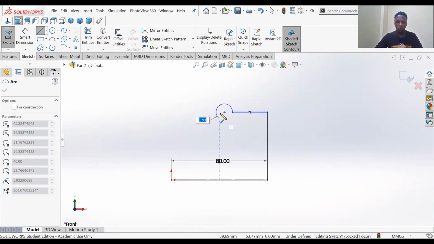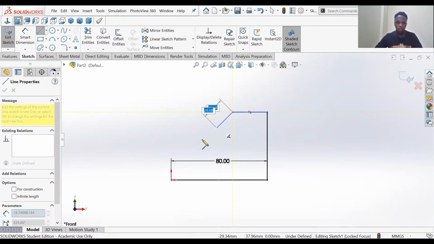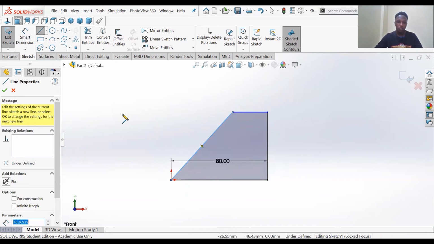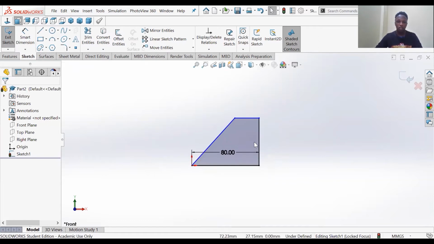Now we are not going to talk much about it when we are talking about line, because it's not a line, it's a curve. So just escape or go back to the endpoint here, and it gives you a line option. Like that, you see. Then you can connect it to the origin, and then press your escape key on the keyboard.